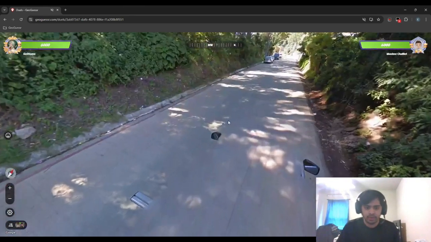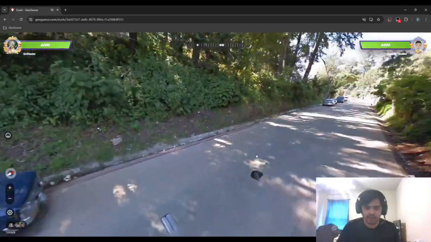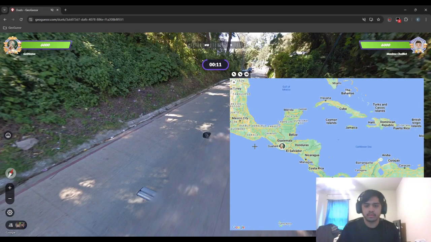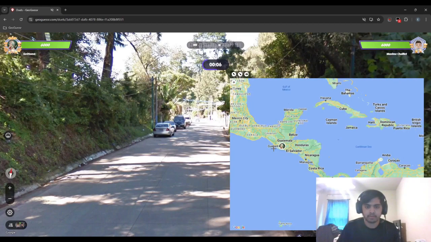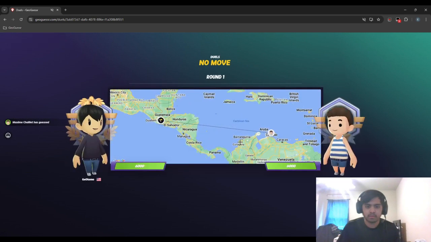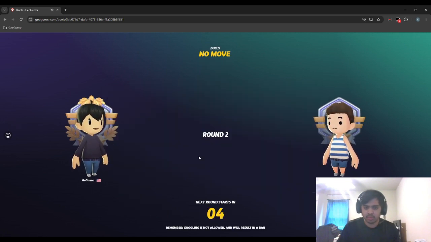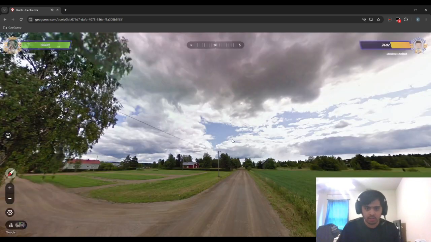And we'll start off with Guatemala. Let's see here. I think we are in a pretty mountainous area, although I could be wrong. So let's just guess slightly west of the capital. Okay, nice. He guessed Curacao. Maybe he doesn't know the meta, or maybe he just messed up. Curacao, you have a black front with no mirrors.